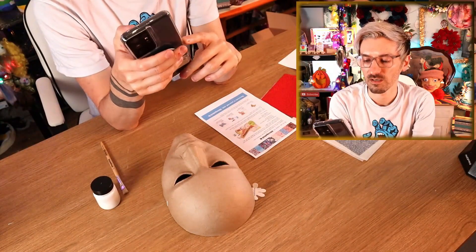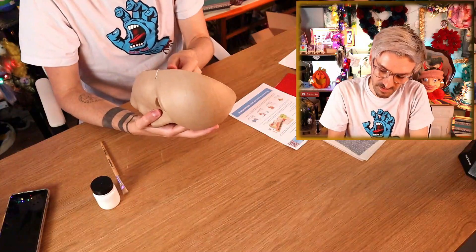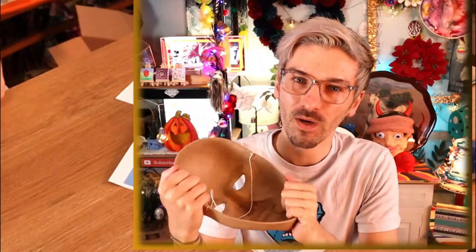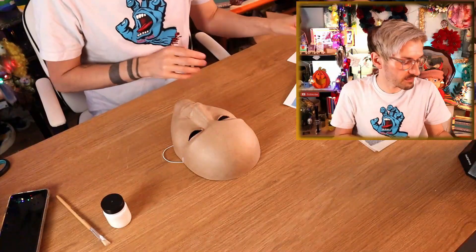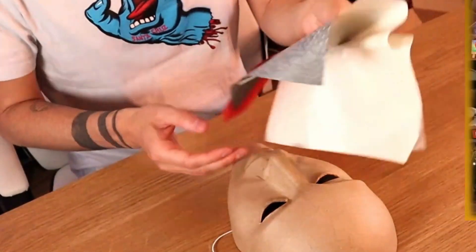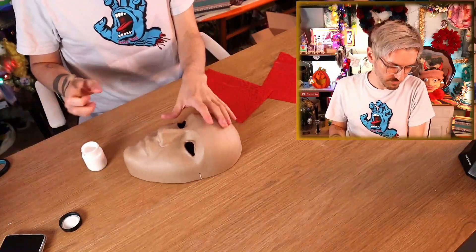I'm just wondering - their kit looks different to what I've got. They must have painted theirs, but they don't include any paint in it, so I think that's a little bit misleading. The mask they give you, it's not like a cheap shitty paper mask, it's quite solid, it's really firm actually. So that's nice, I'll give it credit for that. I always smell glue from craft kits - not because I want to get high, it's just because they always say it's this fancy special glue, and usually it's just PVA, but this doesn't smell like PVA glue. It's got like a hint of PVA but then something else in it. I'm a PVA expert you see! Okay well let's have a play! I do find decoupage just very relaxing, it's quite an easy thing to do.